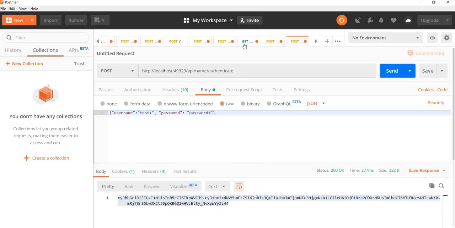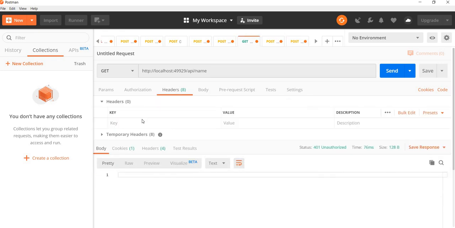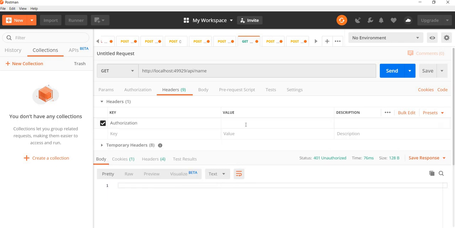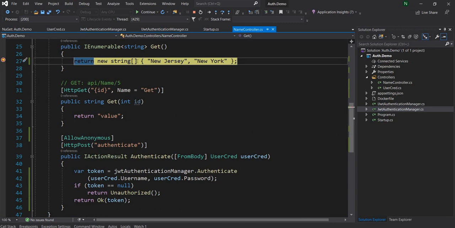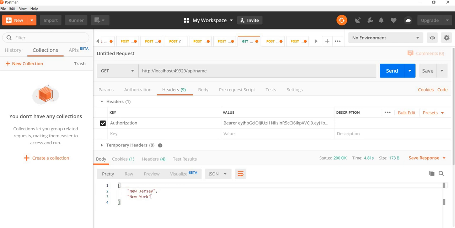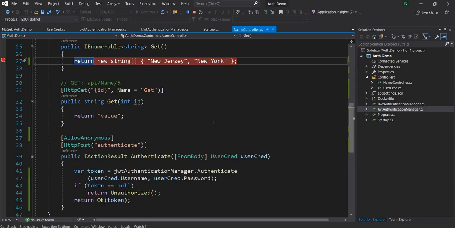So what I'm going to do is take this token, go here, and here in the header I'm going to add the authorization attribute and say pass the bearer token and make a call. And now you can see I'm getting the breakpoint. I'll just do continue and I can see the result coming back. So you can see how we can use JWT token, and this token is going to be valid for an hour. So it's a simple example of how to use JWT token for authentication purpose.